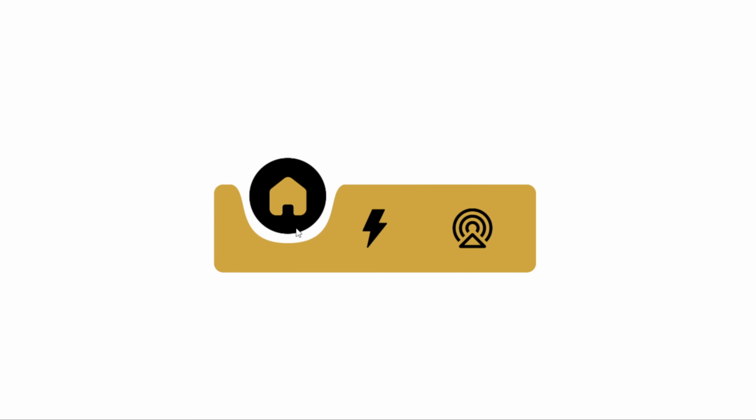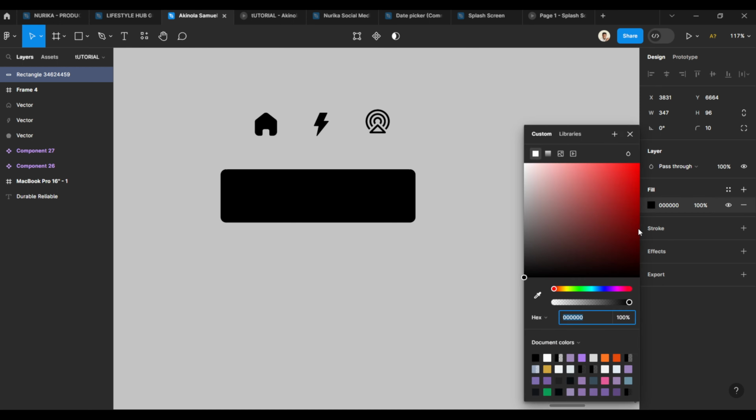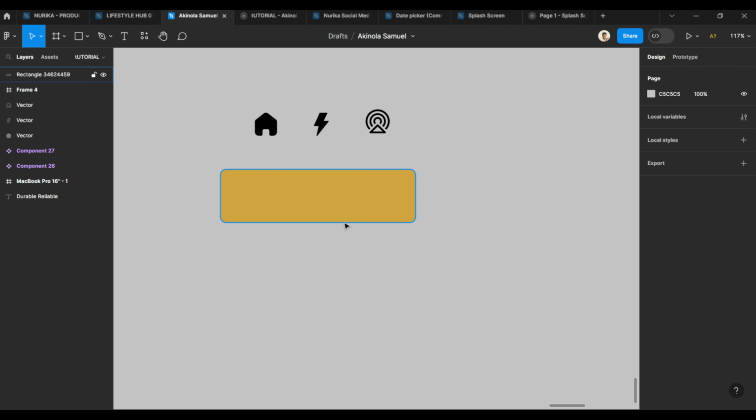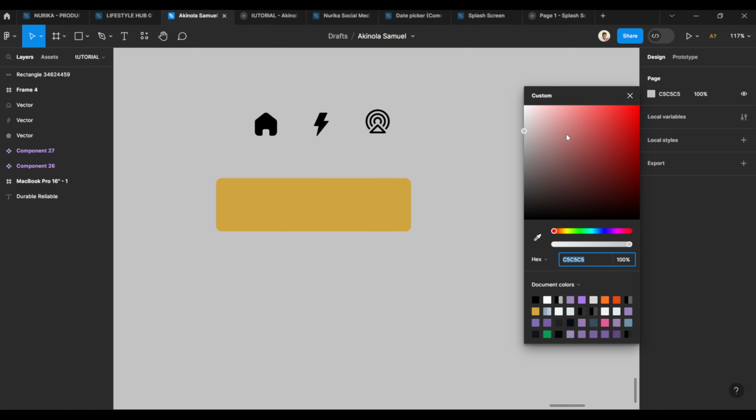Okay, so welcome back guys. To create this easy home animation menu, first thing first, let's create a rectangle. I already imported the icons that I'm going to use. They are here already. After creating the rectangle, let's make this rectangle black like this. Yes, perfect. And adjust the edge. I think I'll just make it gold. Yeah, this looks more fine for me. Next thing, let me make my page background white.